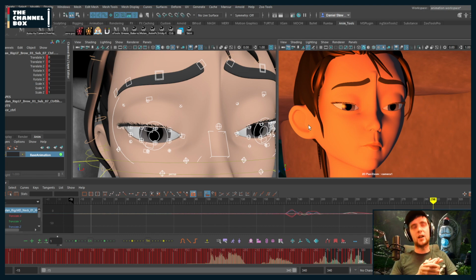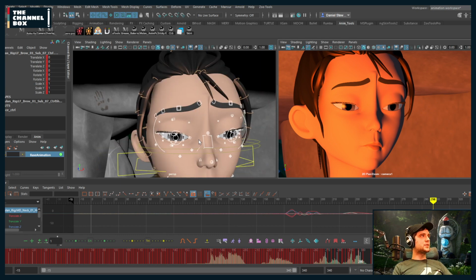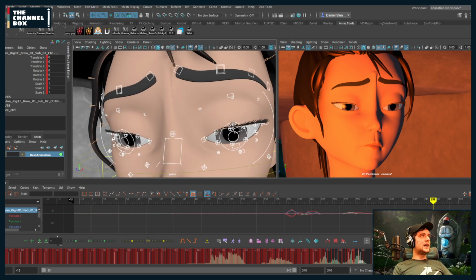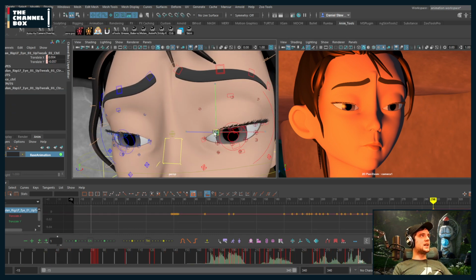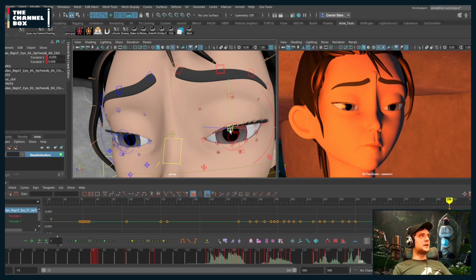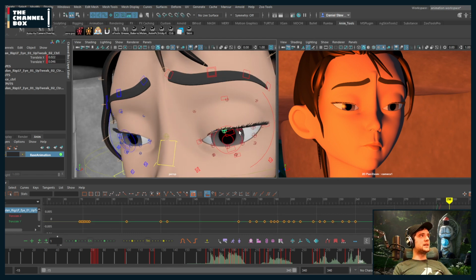So I believe Ayub was using layers and he baked it down to a base layer to send it to me because I'm demoing. So this isn't actually my shot. This is Ayub's shot and he just baked it down to one layer so that I can demo some stuff for him. So that's why so many keys. And I definitely understand because I use animation layers a lot and sometimes I have to bake down and it's just a lot of keys.